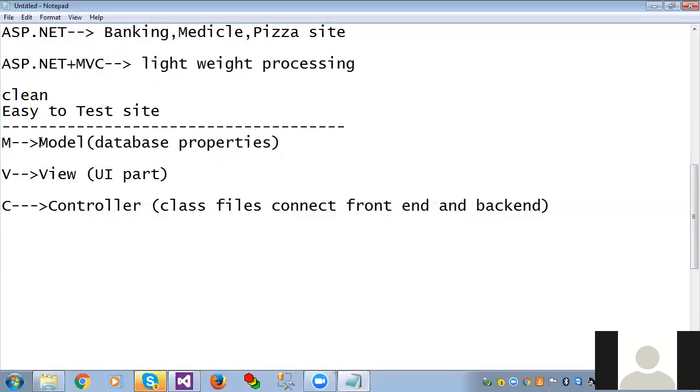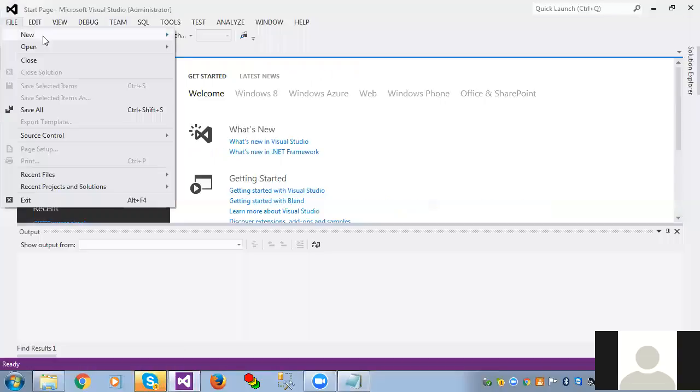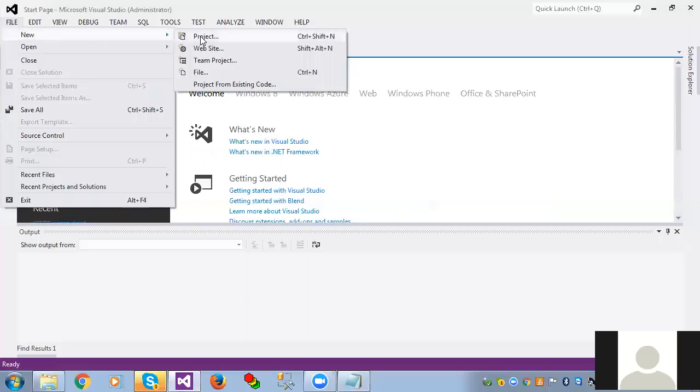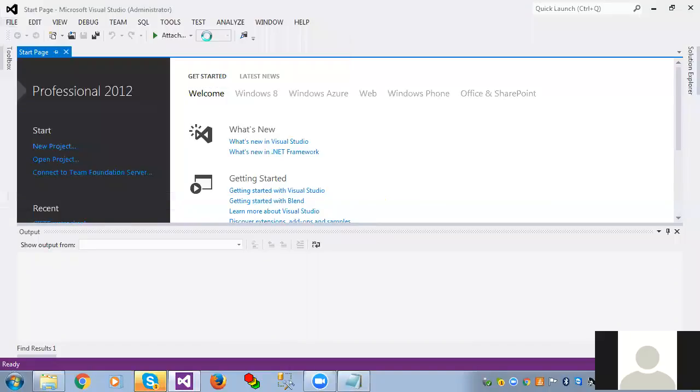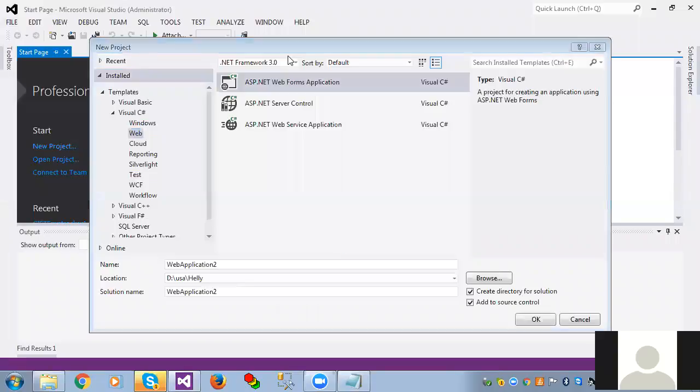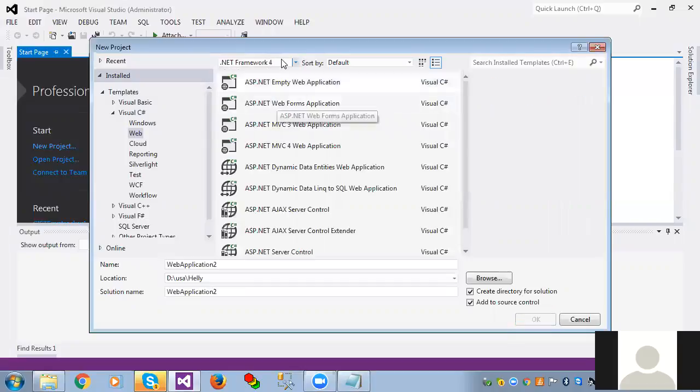It's for MVC. Okay, and same in .NET, how the Visual Studio 2003 and 8, 10, 12, all the IDEs, in what way it is available. And whenever we create a project, file, new project or file, new website, here, web 3.0 and 4.